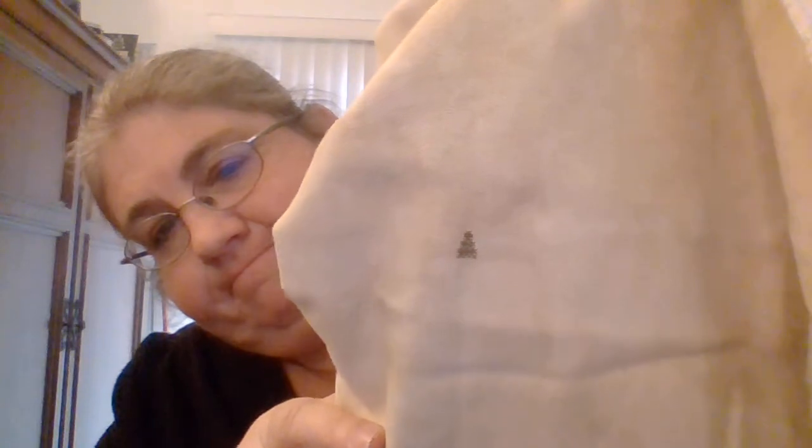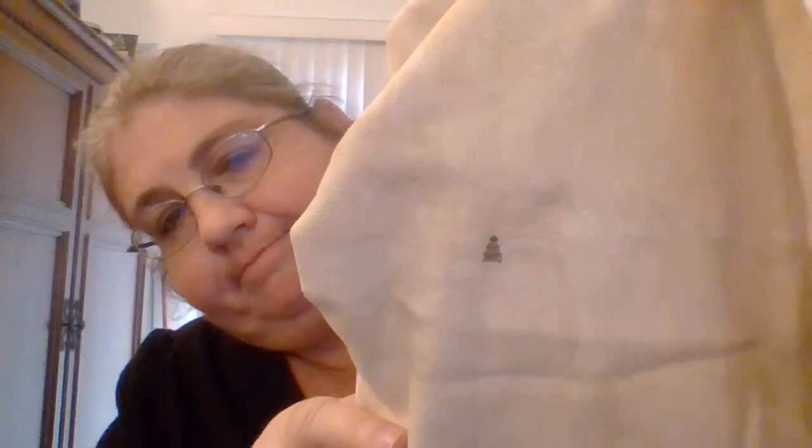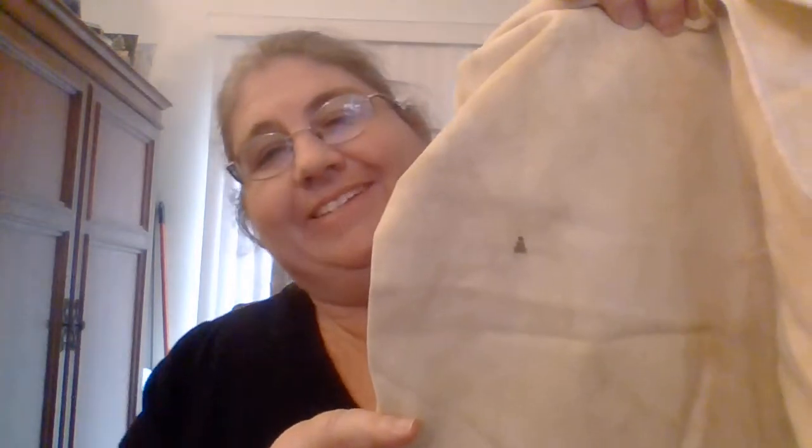And I started this back in 2015. I started on Christmas Day of 2015. It's on doubloon fabric from Picture This Plus. Here's the second fact: 28 count doubloon Lugana from Picture This Plus. And I started it, let me get the needle out of here so I can unfold it. I started it over one. And this little tree in the center, that's all I've done. And the tree's not even done. That's just the top.